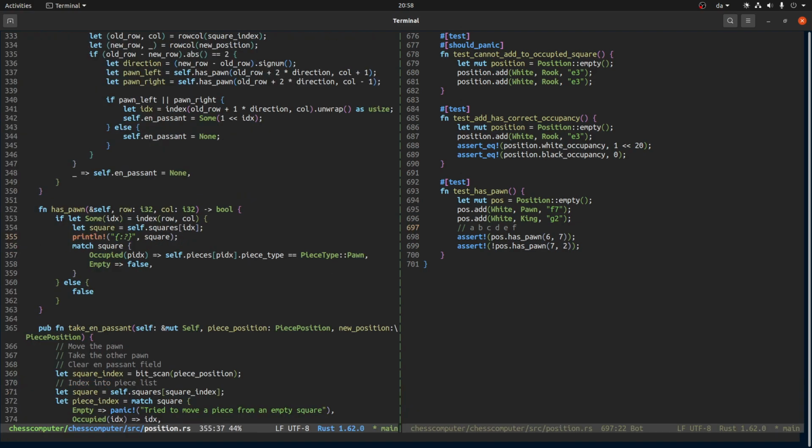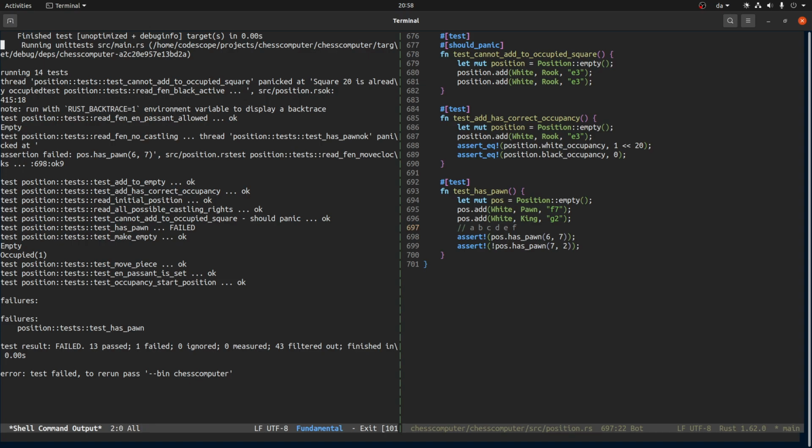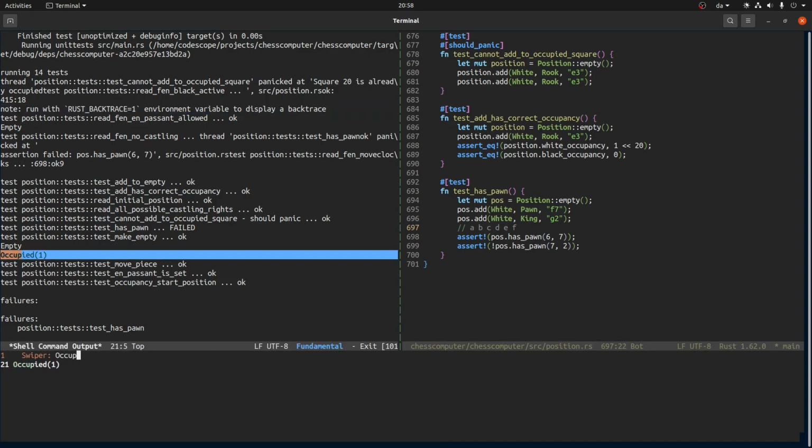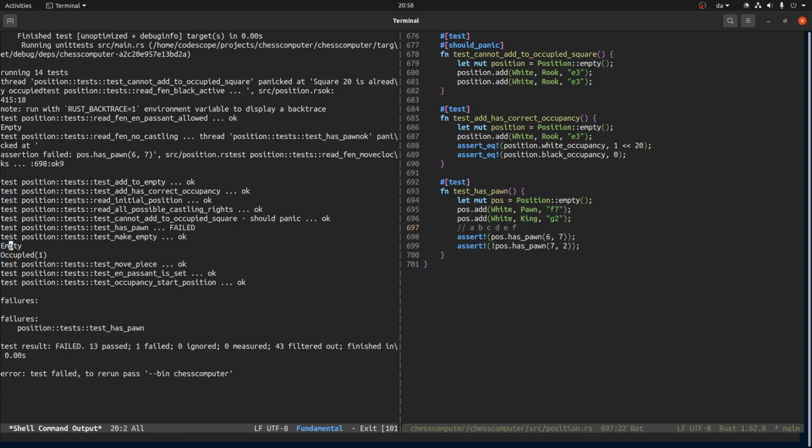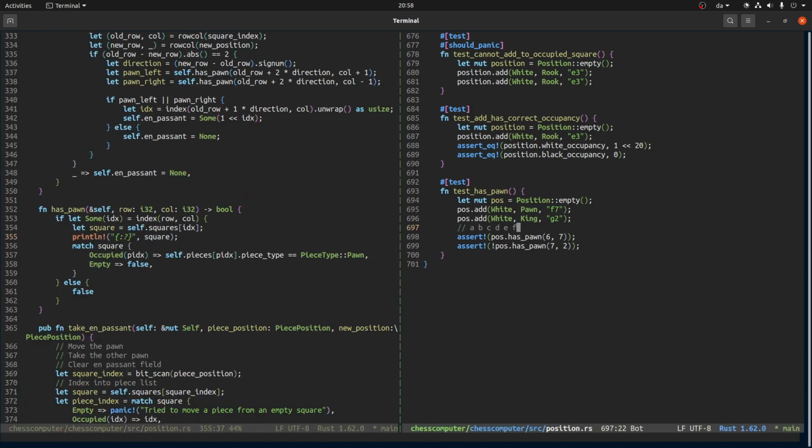Okay, so it's empty. The first one is empty. The first time we called it is empty. Let's bit scan it. That'll give us an index, and then let's get the row and column.